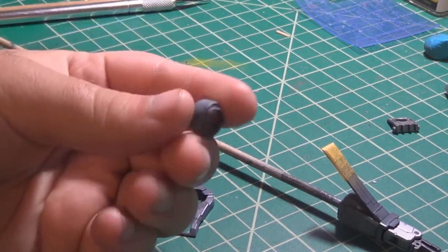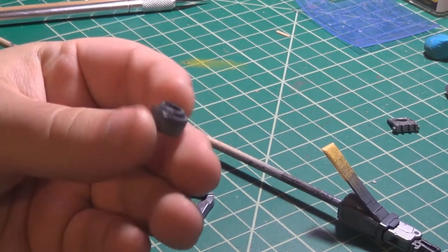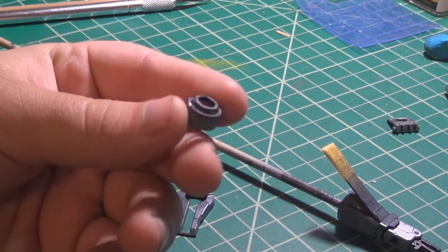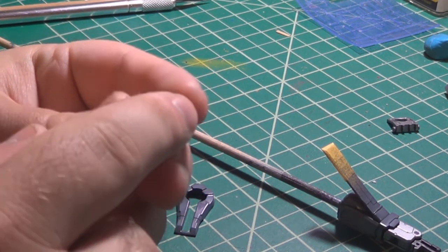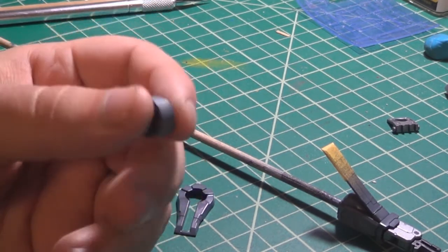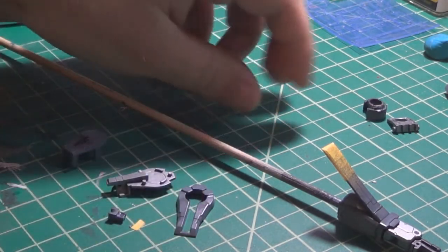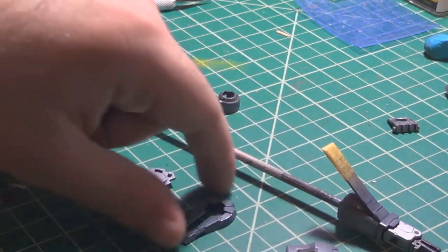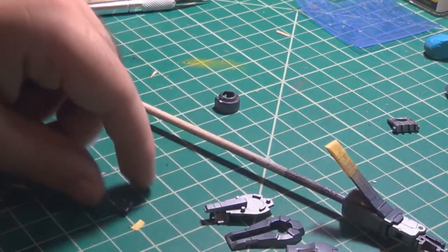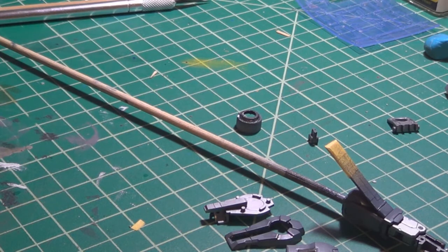I did run into one small issue. I have this tendency where if there's just a tiny bit of paint left in my cup, I have to spray it. And I sprayed a little too much on here, and I don't know how well this is showing up on camera, but it started to melt the plastic, and it ran really bad, and I learned my lesson there. So I'm going to have to go buy some Purple Power, which I probably should have already had, to be honest, because the funniest part about this is I was just talking about this with my coworker the other day, or yesterday, about how I typically don't invest in things like that until it's too late, and as you can see, it's too late.